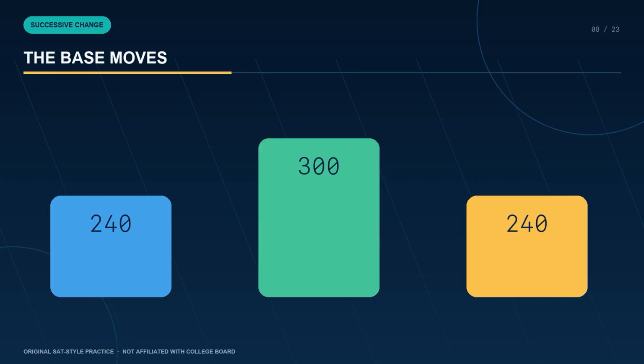Now the base changes between steps. If a quantity rises 25%, step 1 creates a new base equal to 1.25 times the original. A later 20% decrease is measured from that new base, so step 2 multiplies by 0.8. The combined multiplier is the product, not 1 plus 25% minus 20%.